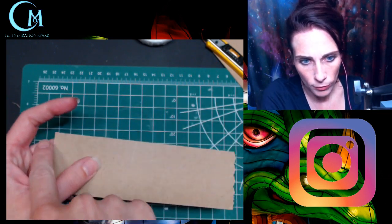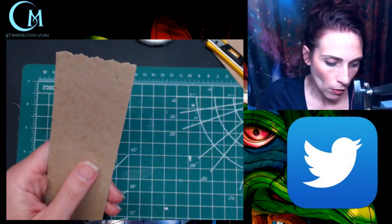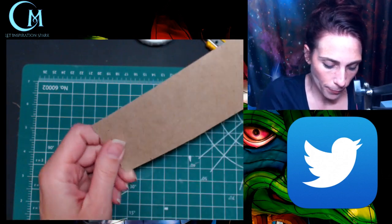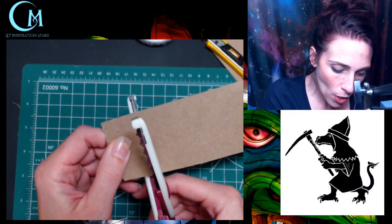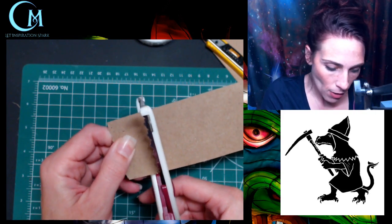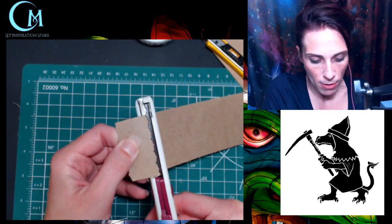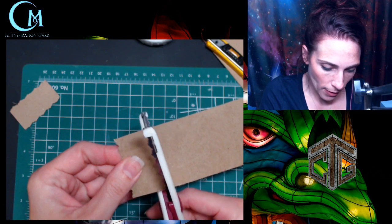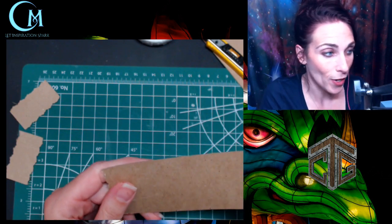So having those little marks right along the way is going to help you. And then basically it's just a matter of lining up where you've made those notch marks already, getting your scissors placed there, and trimming through. And then I'll show you what the next part is. And again, don't get too worried about this being exacting or exact.